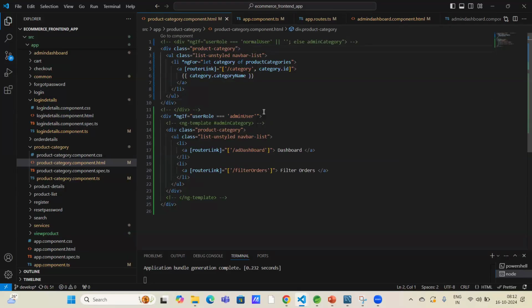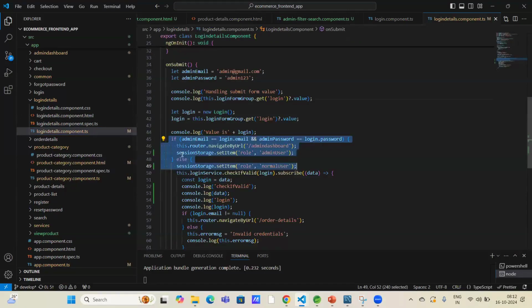See, on the product category, by default it will print the product category if the role is not matching. This particular block will be displayed when the user role is admin user. For this, I have maintained in login detail the session storage role as admin user if we log in via admin, and if the login is not an admin user, then it will be a normal user.